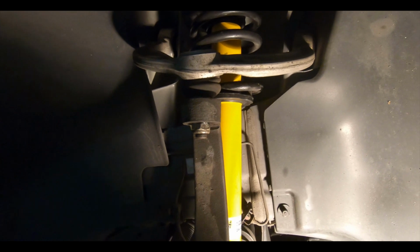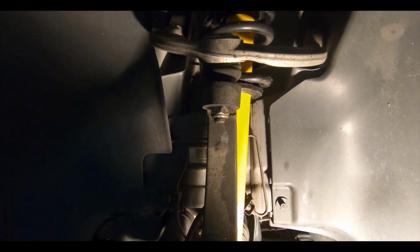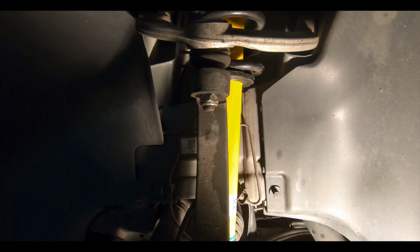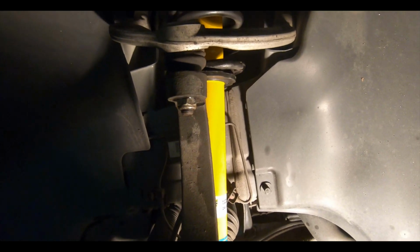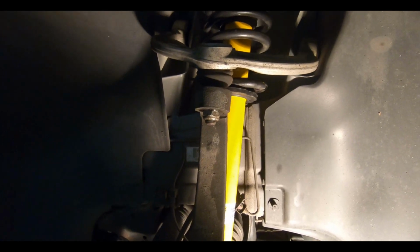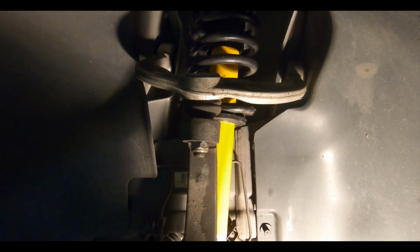A lot of these have multiple torquing steps. Some of them, you have to torque to whatever it is, then back it off, and then torque again to a higher torque value, and then plus 45 degrees, 90 degrees. So this is really important, you guys, to get the workshop manual, because even ourselves didn't have all the torque specs. We had to look online to try to find everything, but it looks good.